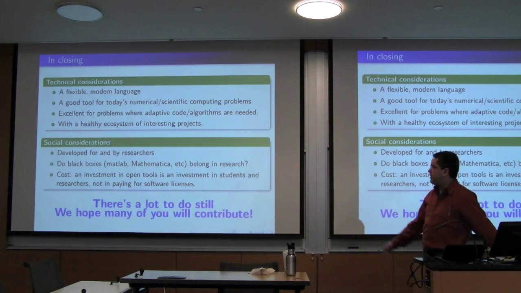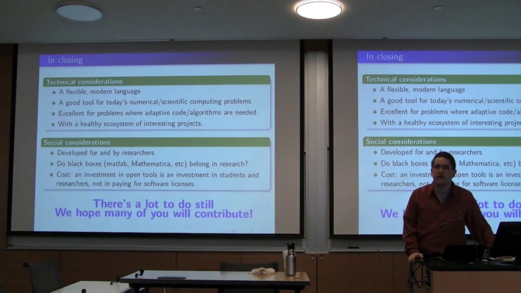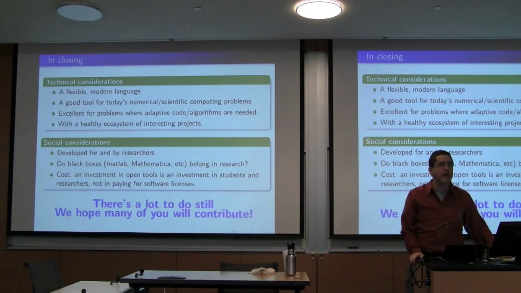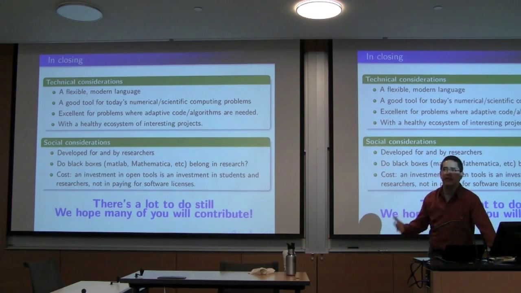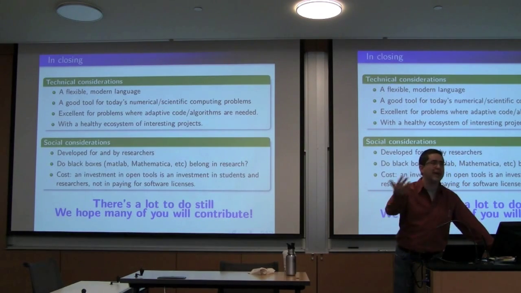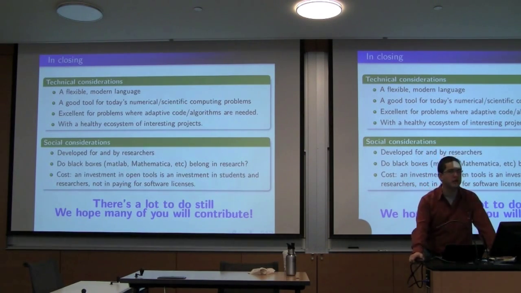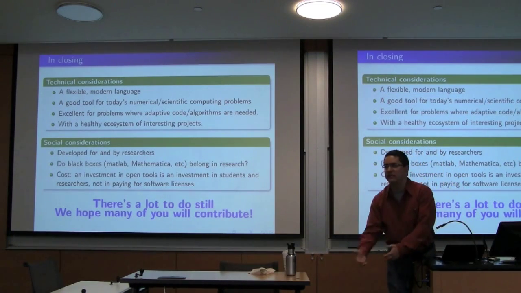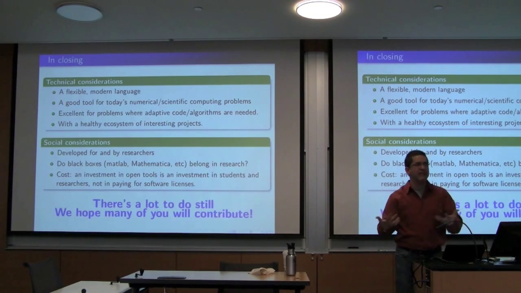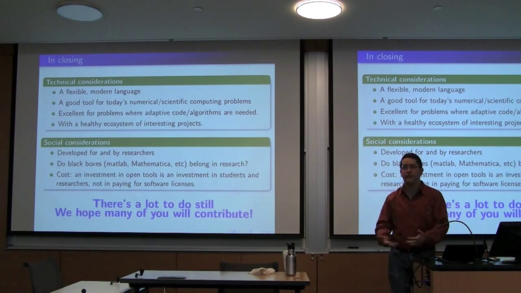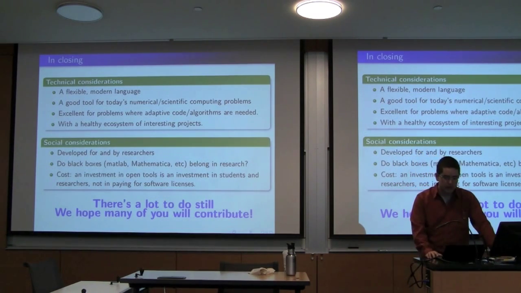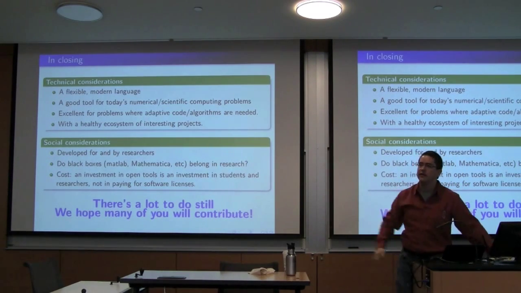But also, the last point hits close to home for me. I come from Colombia, a country with very limited resources, and that's the same argument that India made. With the little money we have, should we spend that money in paying an annual rent to commercial software houses, or should we invest that money in developing tools where our students learn as part of the process of developing them, they become active participants of the scientific process, and they can further share what they're doing after the fact. And I think they made a very wise decision in that regard, but there's still a lot to do, both on the Sage side of things and on the numerical scientific side of things.